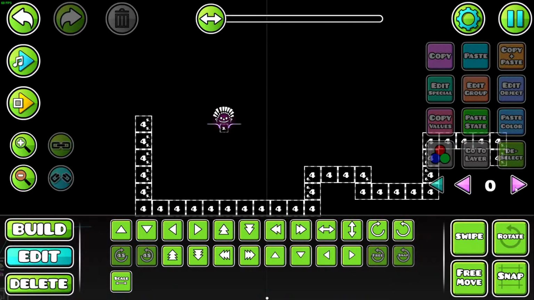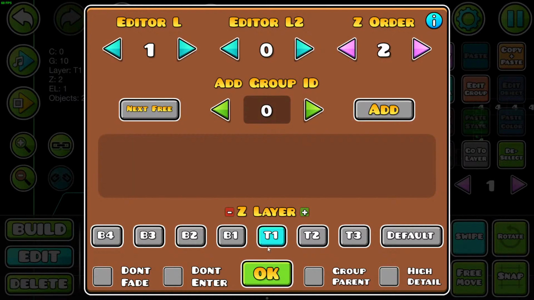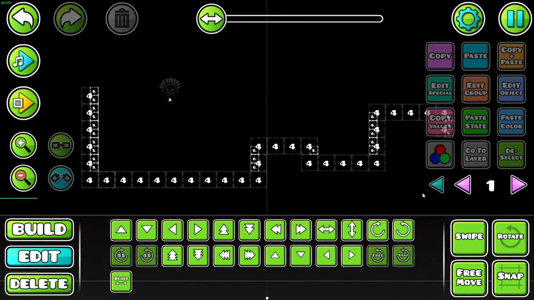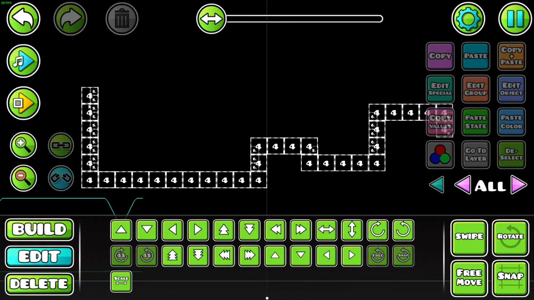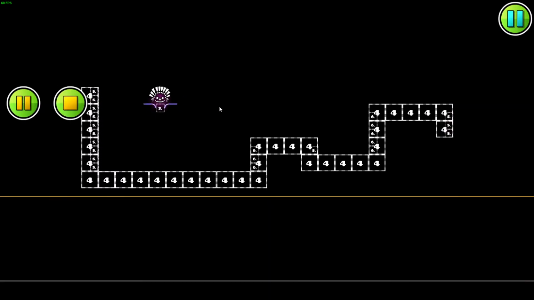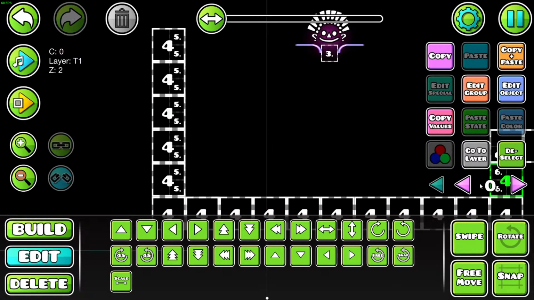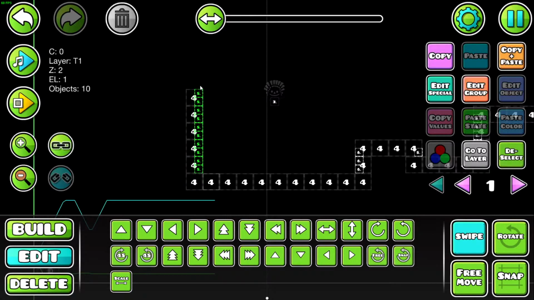Oh wait, now everything is falling. That's not supposed to happen. Let's remove group 10 and try again. Are these also... Okay, they're dynamic. That's maybe a problem in the future, but for now... Okay, it's not really bouncing through that. Maybe it's the wrong way around. Maybe this is supposed to be on the other side. Let's just try to change that up for a second.